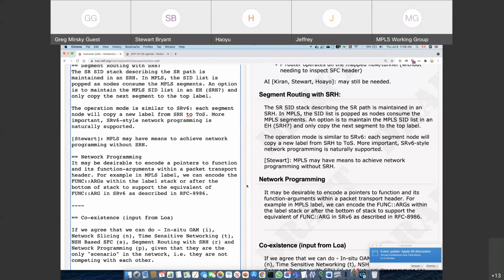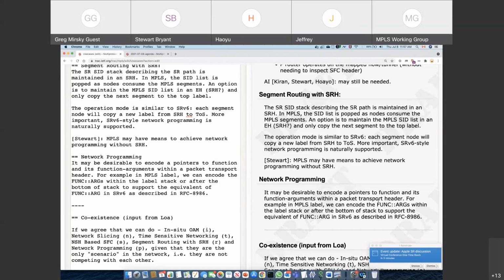But now I can give each segment a block of data, maybe 128 bits, maybe even longer than that. I don't know, but the thing is that the first 20 bits will be used as a label, and the remaining bits you can use for different purposes, such as network programming. But that's what PHI does, right?